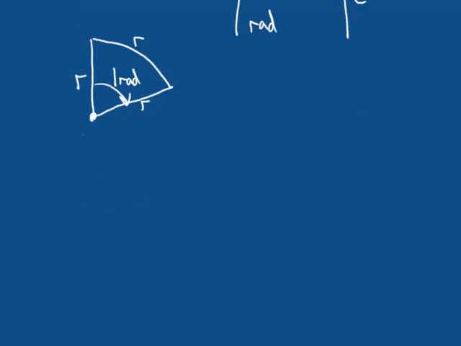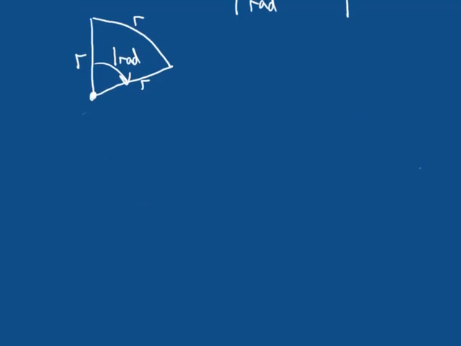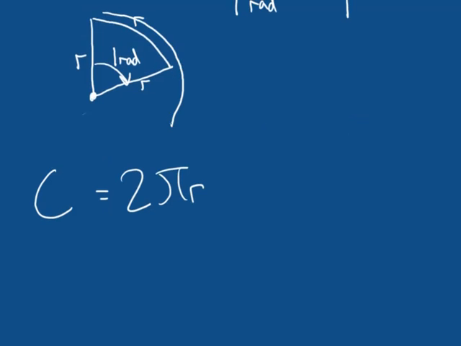Now, what do we know from volume 1 when we looked at the circle? What do we know about the circumference of our circle? Well, we know that the circumference, which I'm going to name c, of a circle is equal to 2 pi r. So that's the full circumference. That's a distance we need to travel to go all the way around our circle.